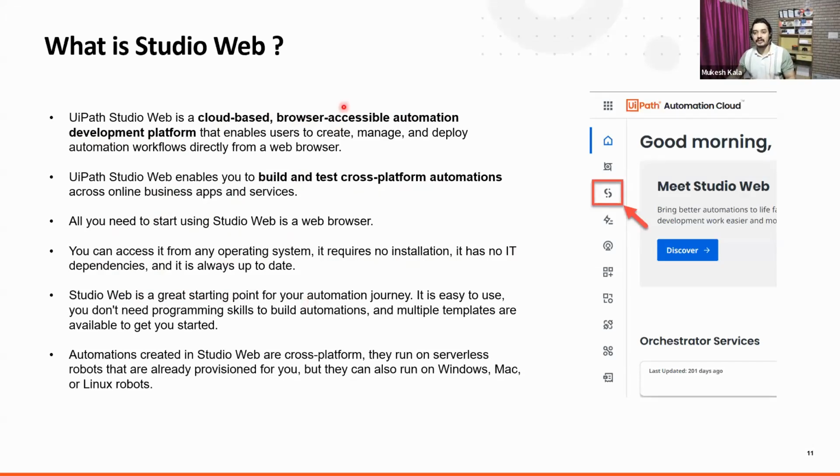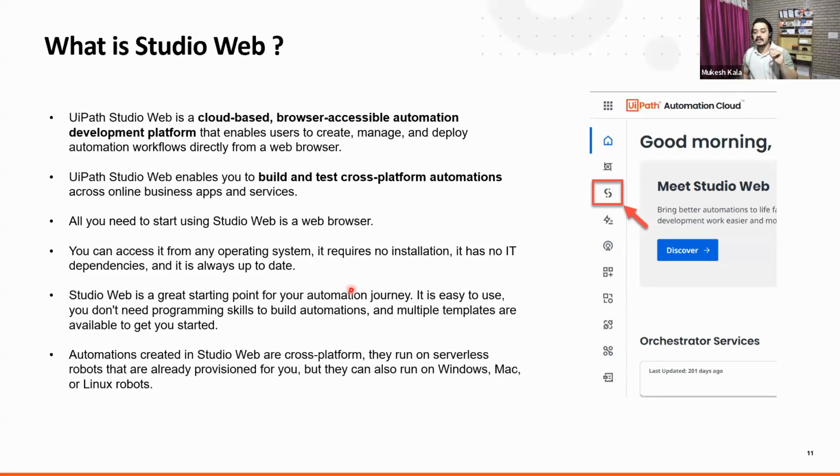Answer to somebody who was asking how different it is from writing code: for code you need coding experience. Here you don't need any coding experience. You just know what you have to do. It has a lot of AI features. You would be mind blown when I actually show it to you. But yes, it does not need any programming skill. It is absolutely low code, right?